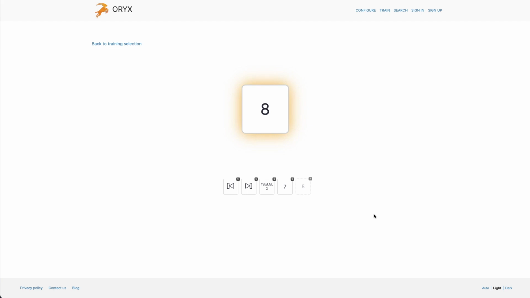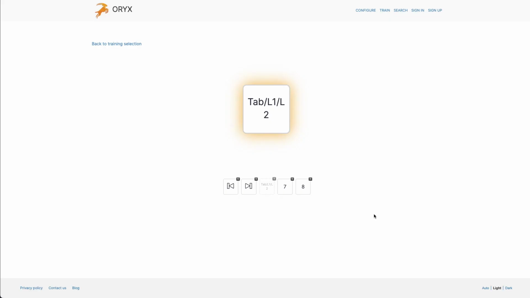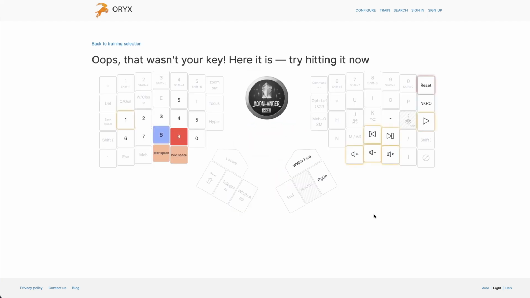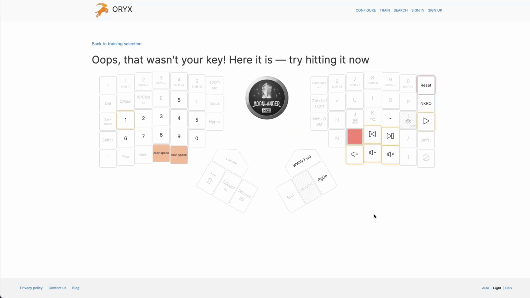And now there's a numpad on the layer 2. I think 8 is here. No, I got that wrong as well. That's 8. And within this mode, I'm going to have to get each key right 5 times during the session. I got that right. I got this one. Good. Okay, I'm doing pretty well here. Oh, okay. My 8 is a problem. 8 again. Media back. No, so close.